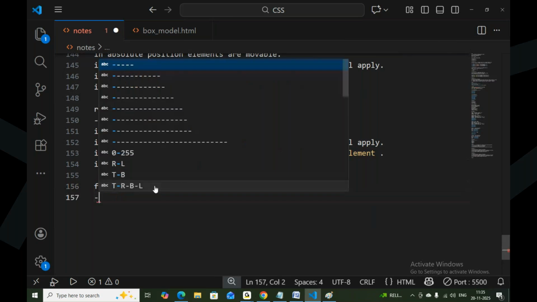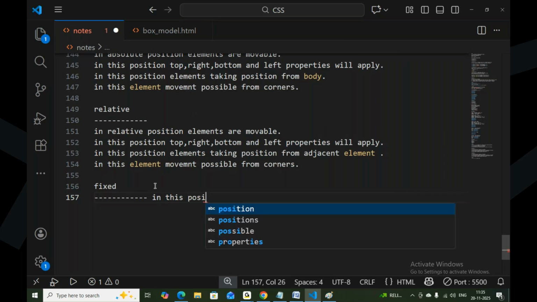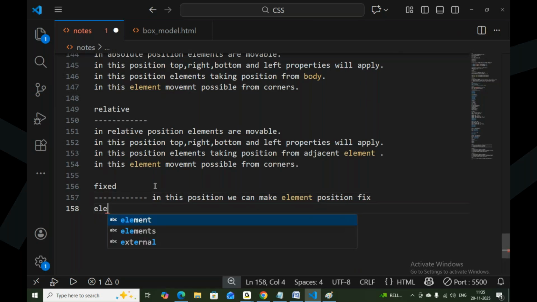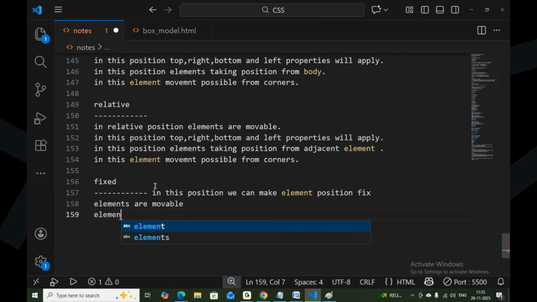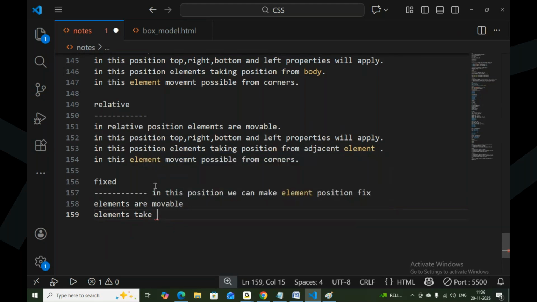Fixed. In this position, we can make the element position fixed. Yeah, elements are movable. That is okay. And elements take position from the body.